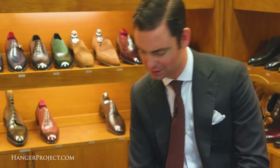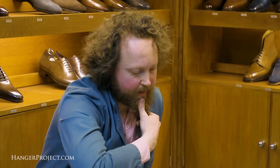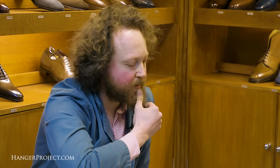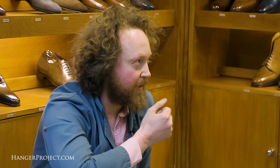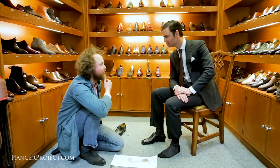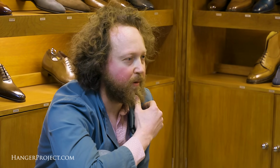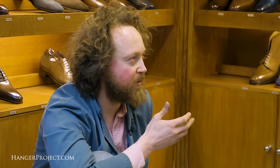At what point are you starting to visualize the silhouette of the shoe? I usually discuss with the customer what they want before I measure them. So just taking their shoes off, I try to look for what's going to get in the way. But not everything works for everyone. No, and I think sometimes people look at something on a shelf and admire it, but they need to remember that they're going to wear the shoe, and it's more about them looking good in the shoe than having a good looking pair of shoes in a box somewhere.